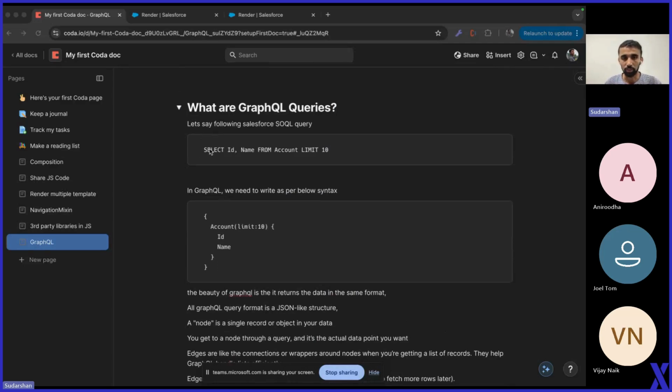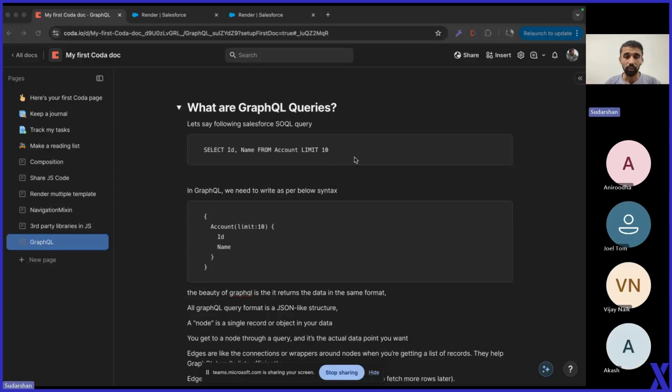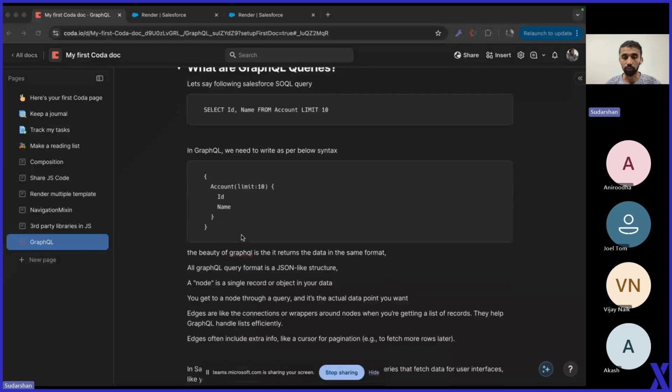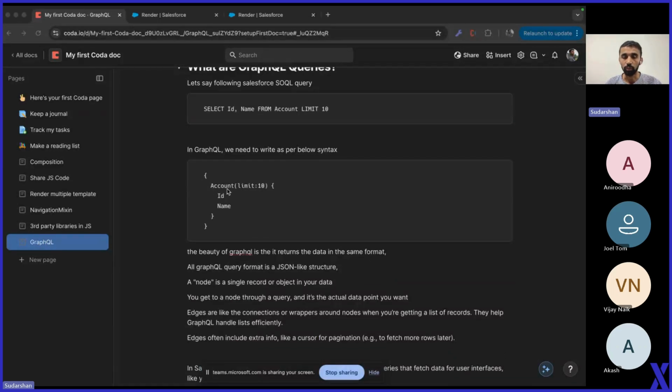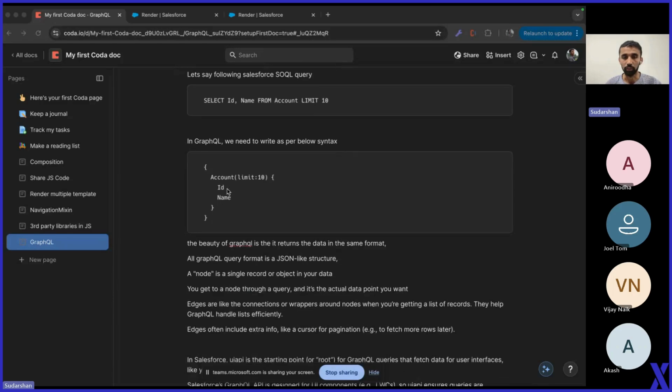If you take this example of select Id, Name from Account limit 10, the similar SQL query translated into a GraphQL query will look like this: Account, which is limited to 10, and we are querying the fields Id and Name.